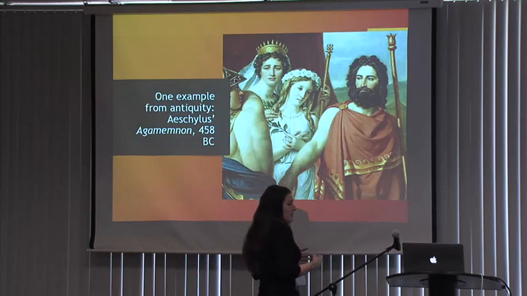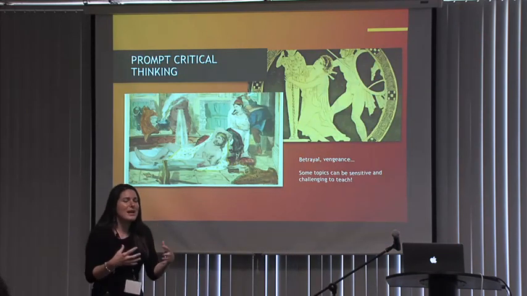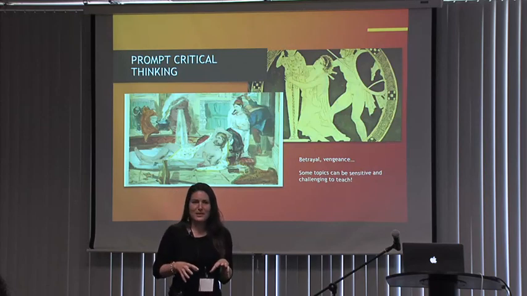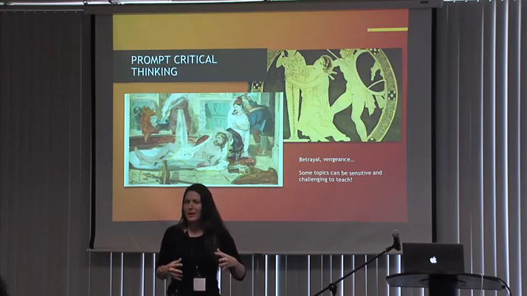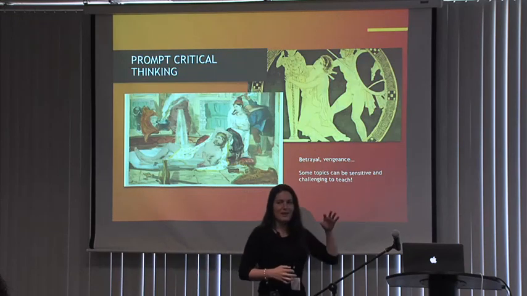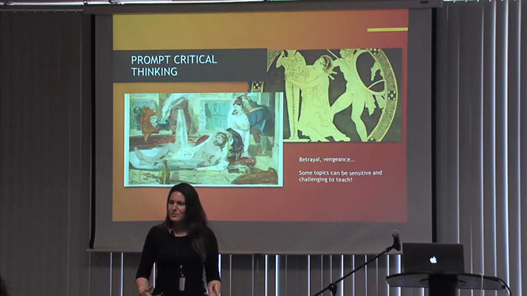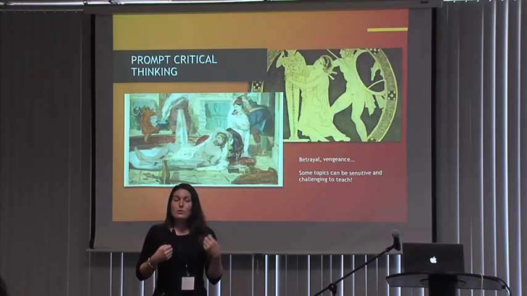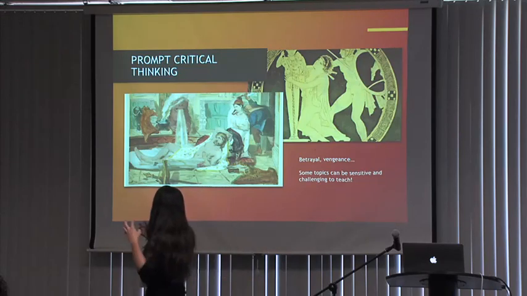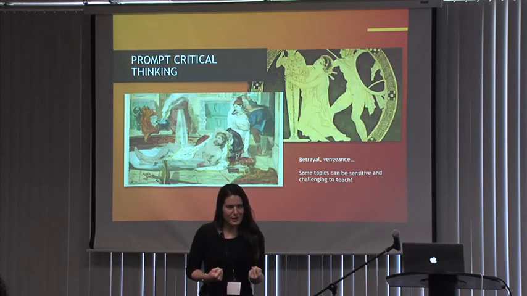I like to start by prompting students' critical thinking by drawing out some of the themes in the tragedy. What is this tragedy really about? We have some pretty heavy topics: betrayal, revenge, violence, all sorts of scheming. Most students can only see the betrayal of Clytemnestra — the wife who took up a lover in 10 years and then kills her husband when he comes home. But what about the betrayal of the husband who kills their daughter and betrays the familial ties with his wife? How do these two different types of betrayal affect our understanding of what justice is? Does he deserve to die? Can we even ask that question?